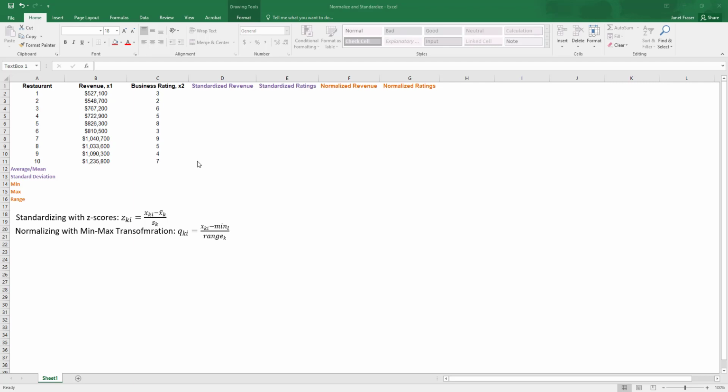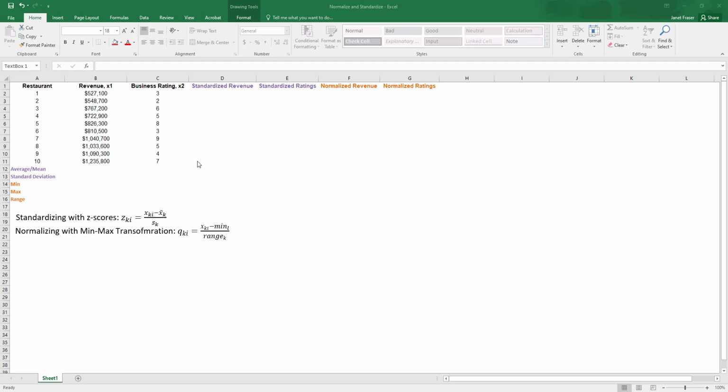When a dataset contains multiple variables, the scale of each variable can influence the measures of distance, our Euclidean and Manhattan measures. For example, comparing revenues of restaurants with the rating of each restaurant location from a review website. Revenues are objectively larger numbers than the ratings, which range from values of 1 to 10. This means that revenue will have a greater influence on the similarity measure we're using.